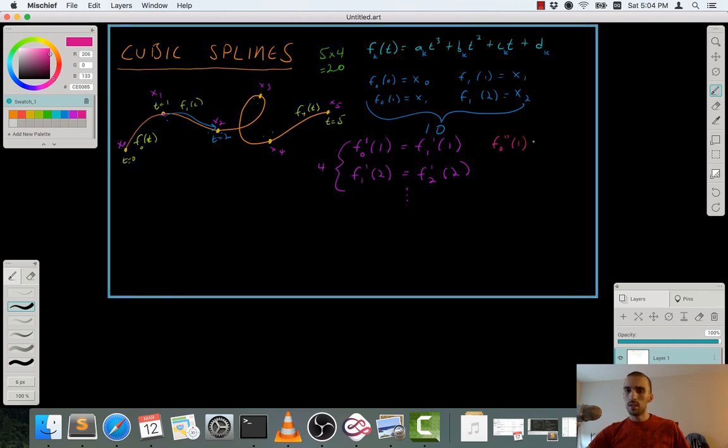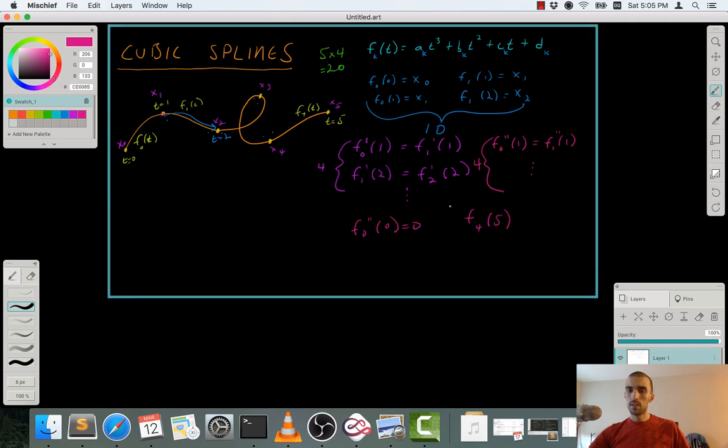The acceleration when you're leaving the first section should be the same as the acceleration when you're entering the next section. So that will get us another 4. So we're up to 18 and we need 20. And we're just going to say that we can specify an initial acceleration, and we'll make it simple, we'll make it 0. And a final acceleration.